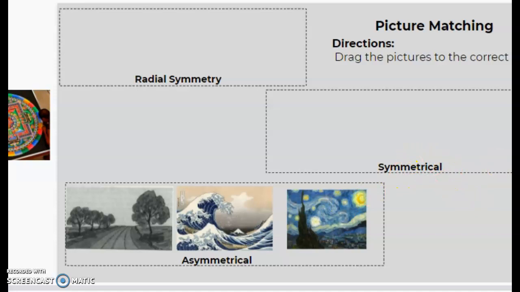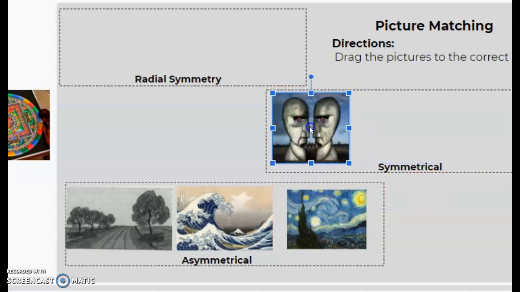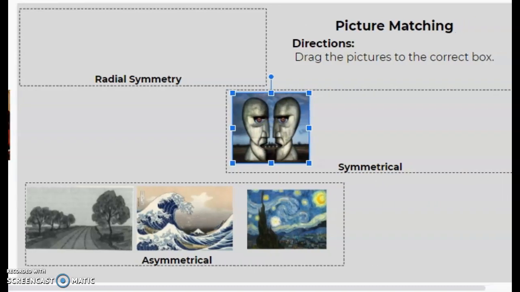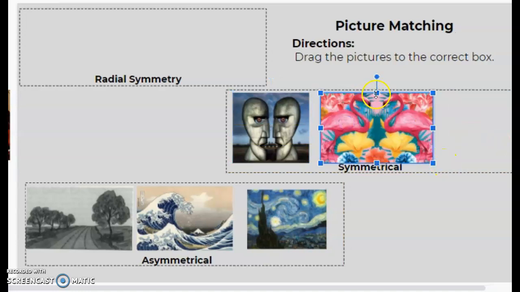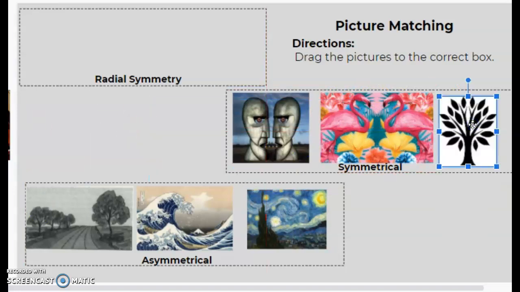Let's go to symmetrical then, same on both sides. We had this one, we've seen that one before. And this one here, if I divide a line down, those are exactly the same on both sides. And this one was tricky to some of you, but I said this was symmetrical because again, if I divide it straight down the middle, it's like a mirror reflecting on both sides.